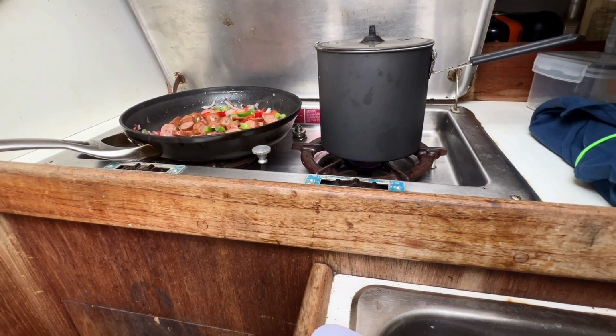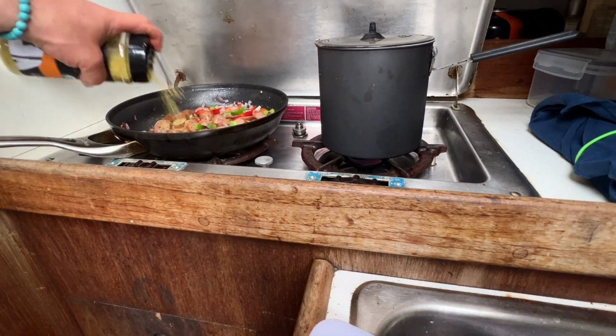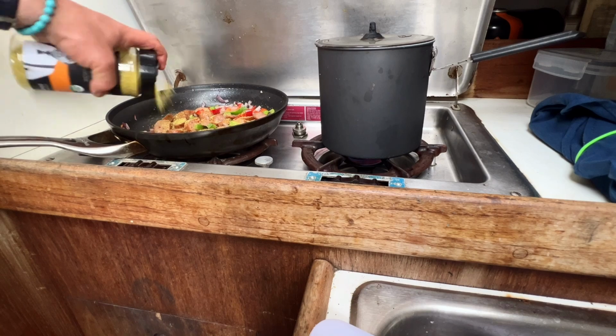And also they have a hot sauce store in the middle of Greenport on Main Street, and I get all kinds of stuff there. The secret onion butter sauce, don't tell anybody.